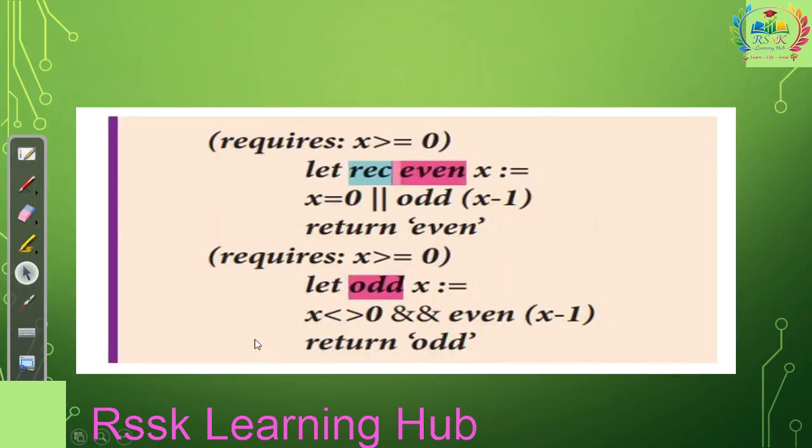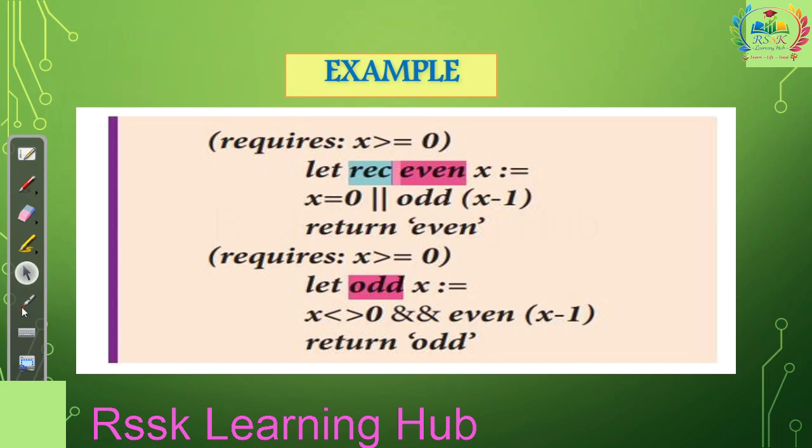Now we will see one more example in your book. This is an example for finding odd and even numbers using a recursive function. It will check for a condition: x value is greater than or equal to 0. Odd number means the number should start with 1, whereas even number will start with 2, right? So automatically, whichever number we give, it should be greater than or equal to 0. So it will check for the condition if x equal to 0.